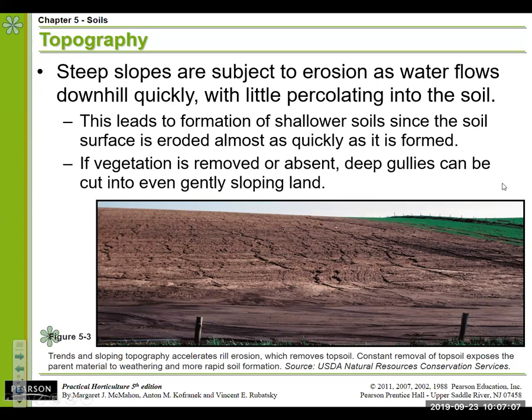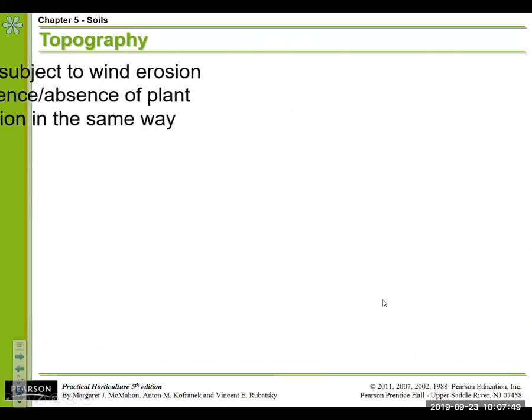But what we see here in this image, we're starting to see some of that rill erosion, which if it's channeled could become stream erosion or sheet erosion too. Actually, we see the rill erosion forming here, and then at the bottom, it's starting to form more into some sheet erosion taking place, removing that topsoil, which can expose the parent material, accelerating the weathering and leading to more rapid soil formation at the bottom of the slopes. So generally, at more gentle land or at the bottom of a slope, we have greater accumulation of soil, especially topsoil.